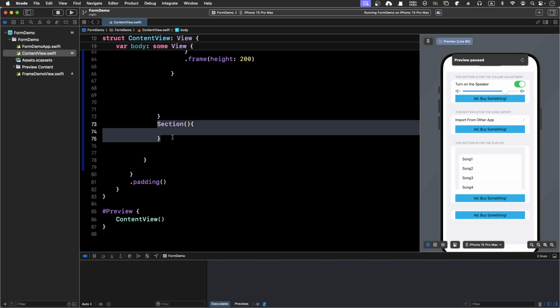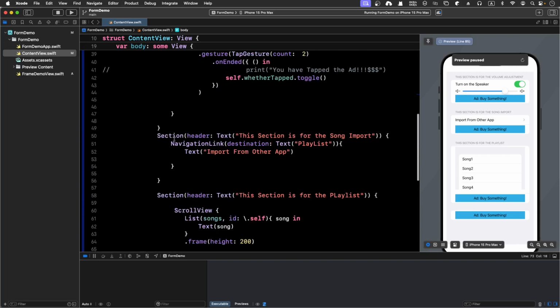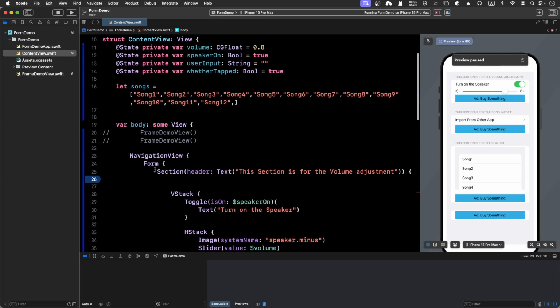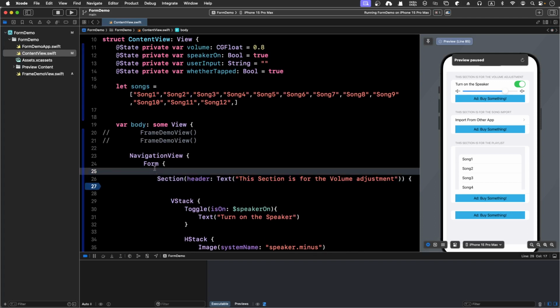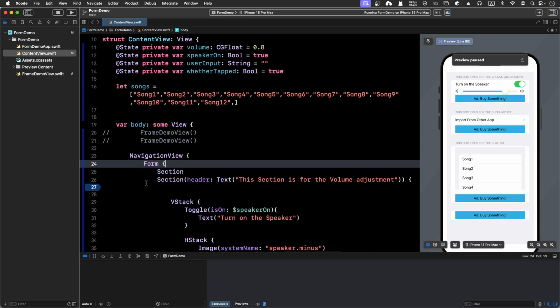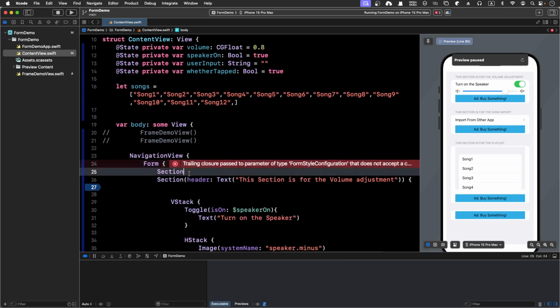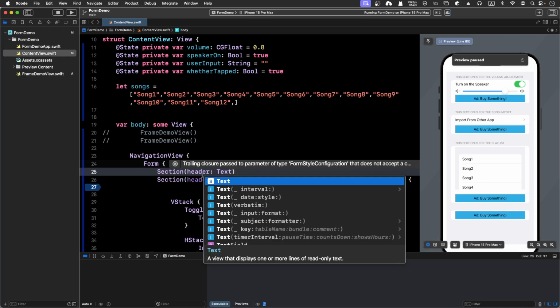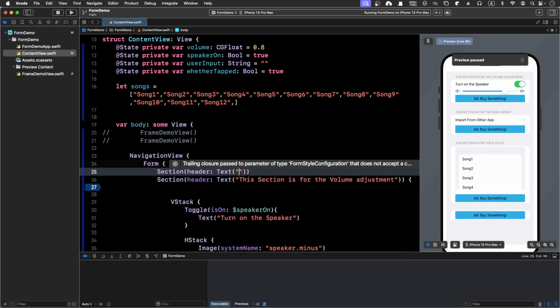I'm going to delete this section altogether. In fact, I'm going to cut this section and add a section at the beginning of our layout, and say this is our advertisement section. So text and ad section.